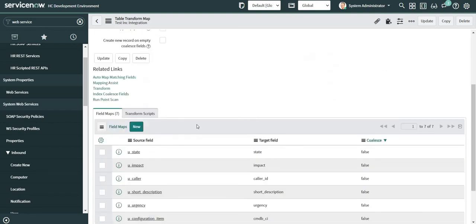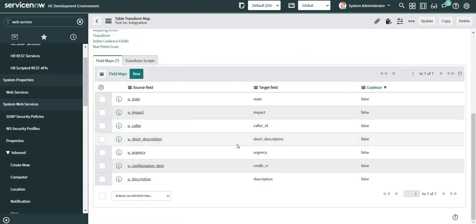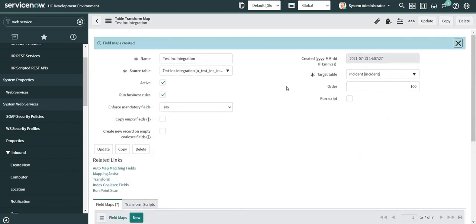Now let's take a look at the field maps. Okay, so all the fields in the source table are now mapped with the fields in the incident table. This is the most important step, and it is already done now.